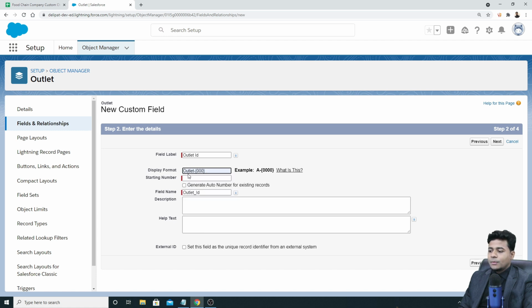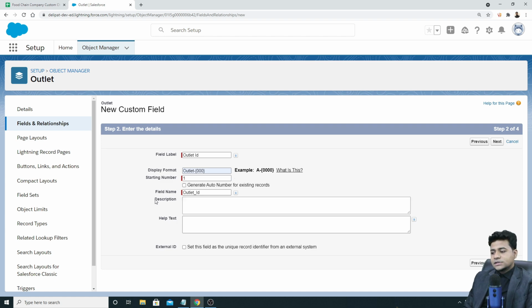You can define the format however you want. It could be something, hyphen, and the numbers over here. So it will be 0, and the start number you give as 1. It will start like Outlet-001. When you create the second record, automatically the Outlet ID will be Outlet-002, 003. Like that it will keep creating.